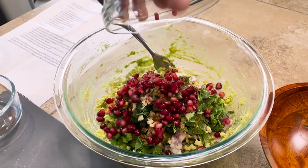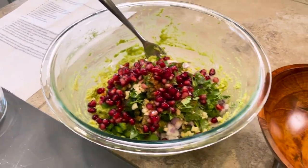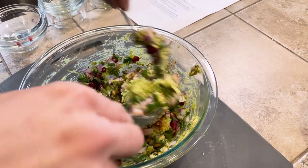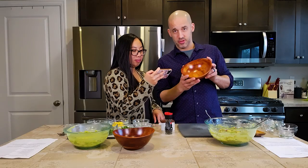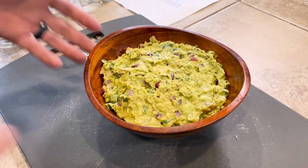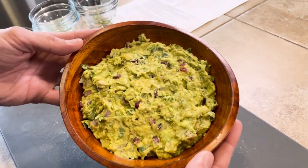A quarter cup of pomegranate seeds go in. I'm not too sure how that's going to taste, but hopefully it'll taste awesome — I've definitely never had that before. After that, it's just a matter of mixing it all together and getting it evenly distributed. Then I'll transfer that into a cute little bowl. There's my guacamole. Let's work on Nellie's now.